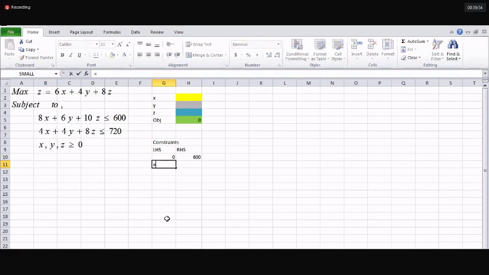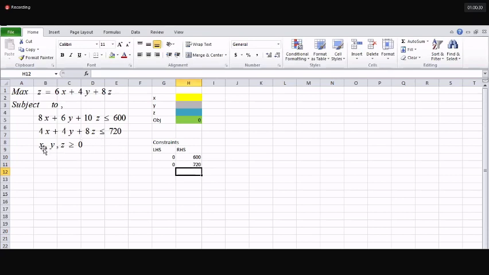So we can write it as a formula: 4x plus again 4y plus 8z, where z means H4. So that is the left hand side. And the right hand side should be 720. So this is the second constraint.